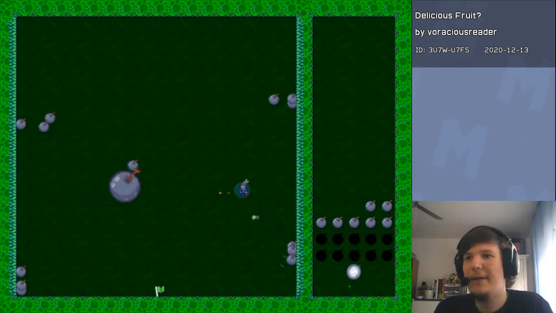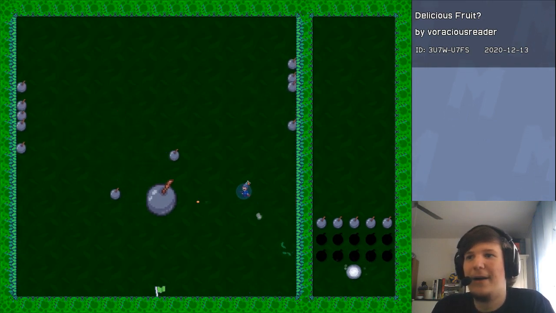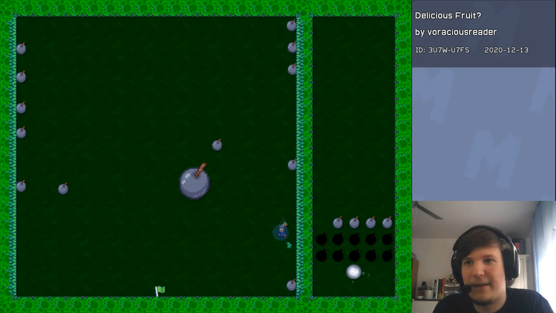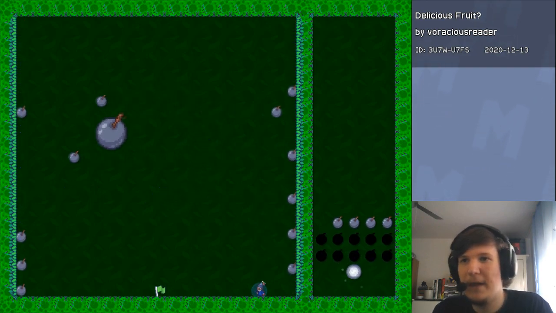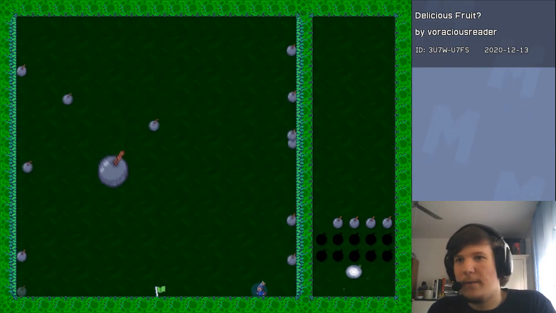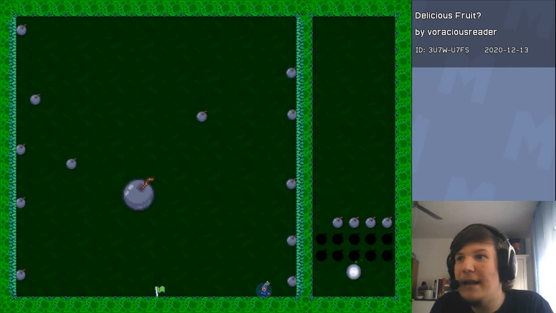I can just do a very tiny vine jump. Yeah, this is literally free. Okay, nothing to be scared of. I'm afraid of the black attack, though. I don't know what that's going to be. Oh god, okay, that one just appeared out of nowhere. Oh god, what is this pattern?